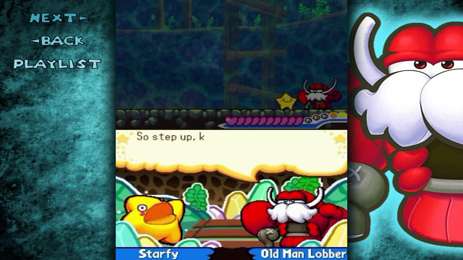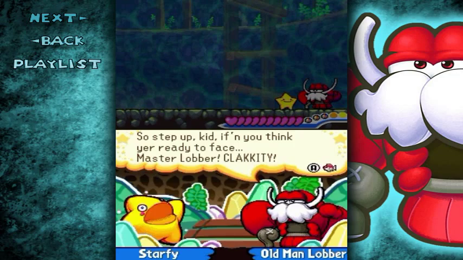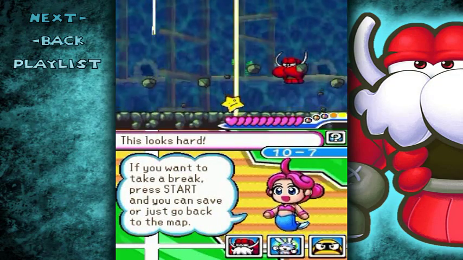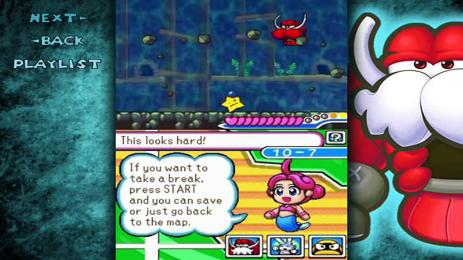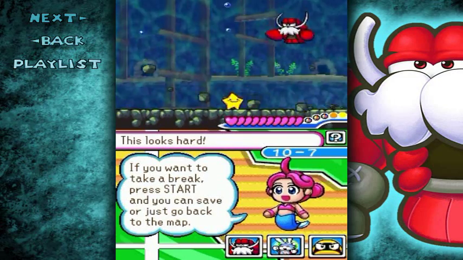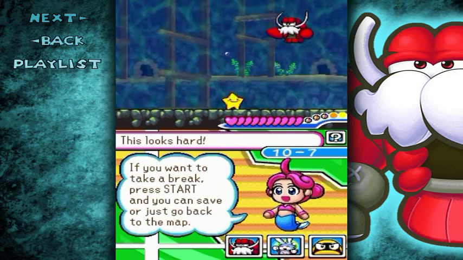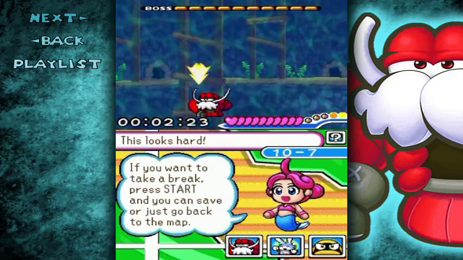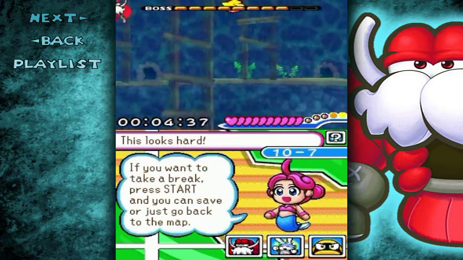No, Old Man Lobber isn't a baddie or anything like that. He's basically just been testing. I mean, this entirety of World 10 here, it's actually his creation. He created this to test you and to grow your skills. Yeah, that's what he was hinting at when he said that he's been going easy on you.